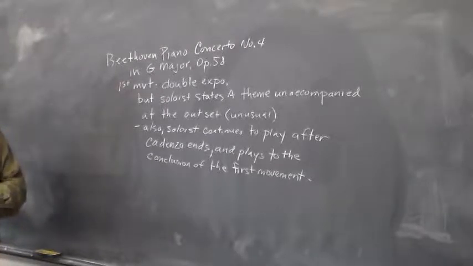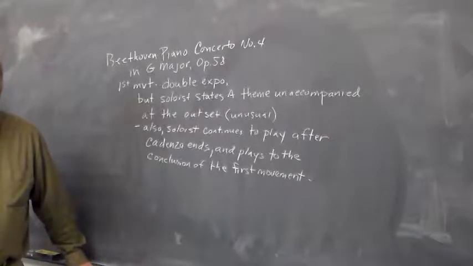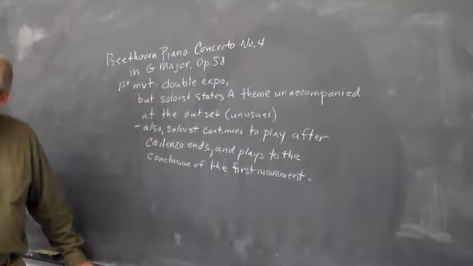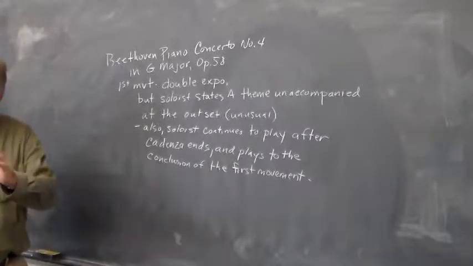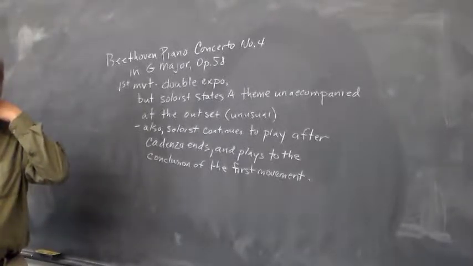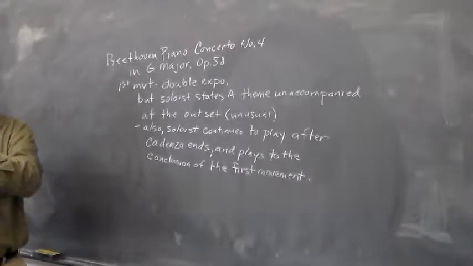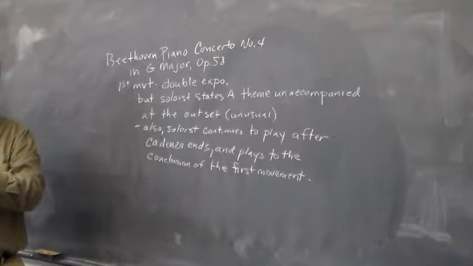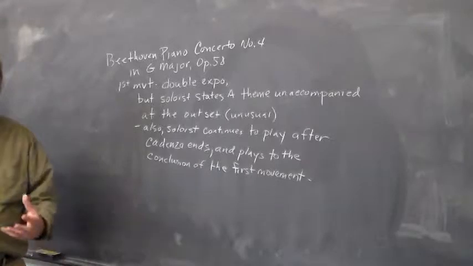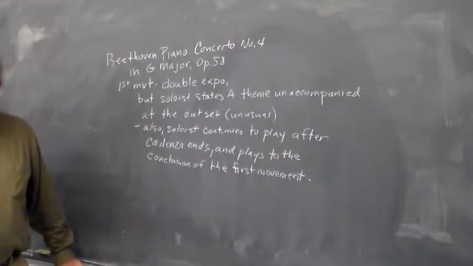But what we'll see in the Emperor Concerto, which is the 5th, the last Beethoven piano concerto, is that Beethoven doesn't write the cadenza as an appendix, but instead writes it into the score. So the tradition was like what you just saw in the Mozart, which is at the point for the cadenza, you just have a fermata over a 6/4 chord, and then it says cadenza, and then it writes the score, and then you have an additional cadenza that wouldn't be written into the score itself there.